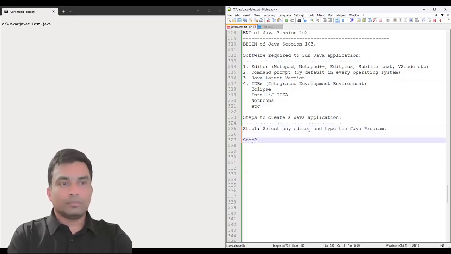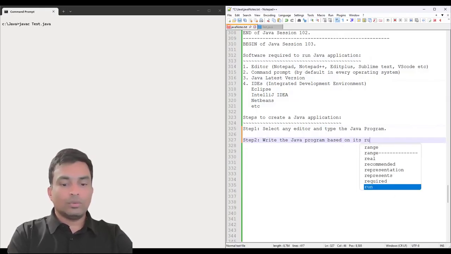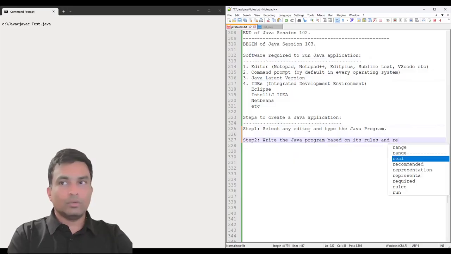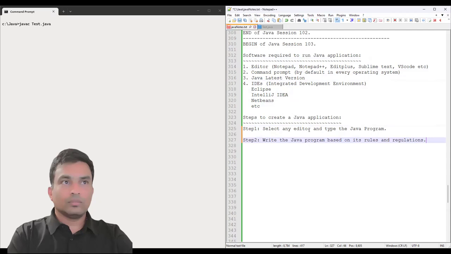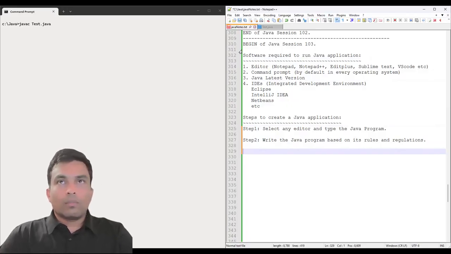Step two, write the Java program based on its rules and regulations. We're going to see what these rules and regulations are as we progress in this course.